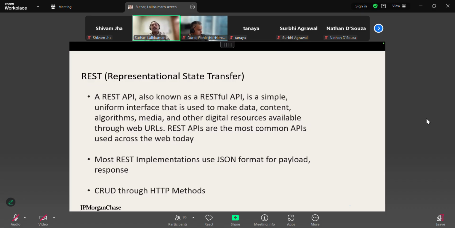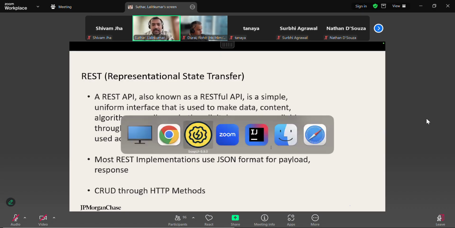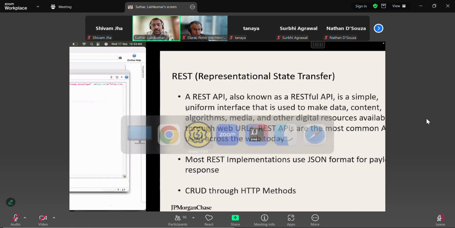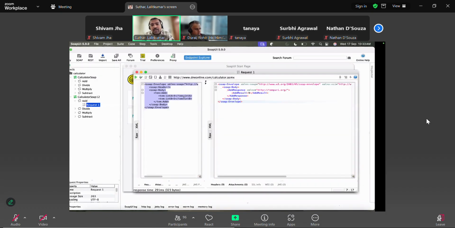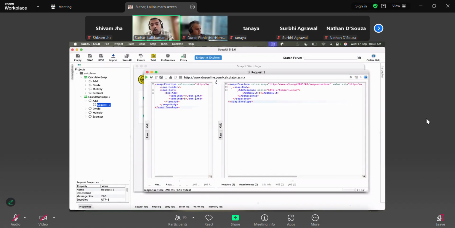Now, what do I mean by that? So here, if you look at this SOAP example I gave you, here we are querying it. It's kind of a query. Now, let's take an example of a student service. If you want to query the service, you will pass a student ID and in response, you will get all the student data. That primarily is a GET request because you are doing a query.